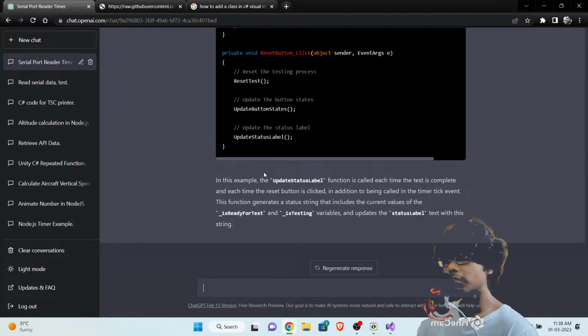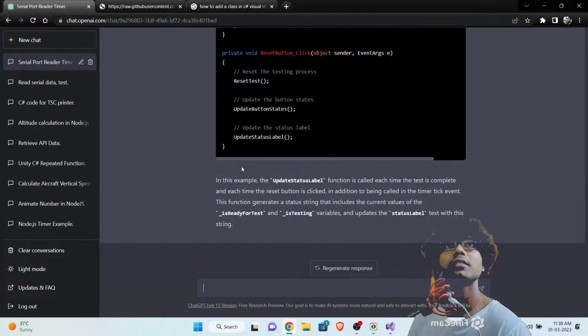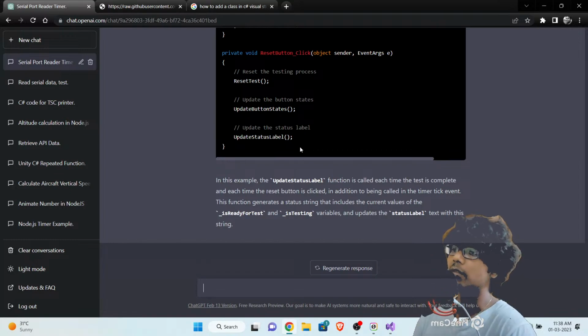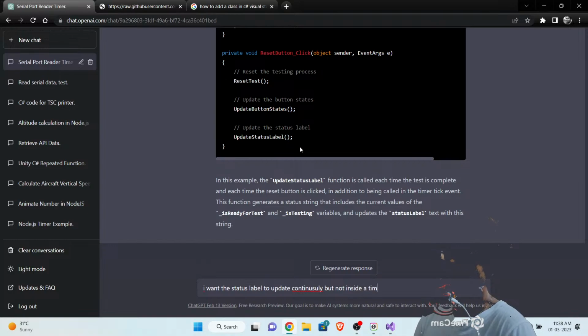Not dumber, but maybe the way I asked the question was not on point. I asked it to update outside the timer, so it has just pulled it up in the reset button. So I want the status label to update continuously, but not inside a timer.